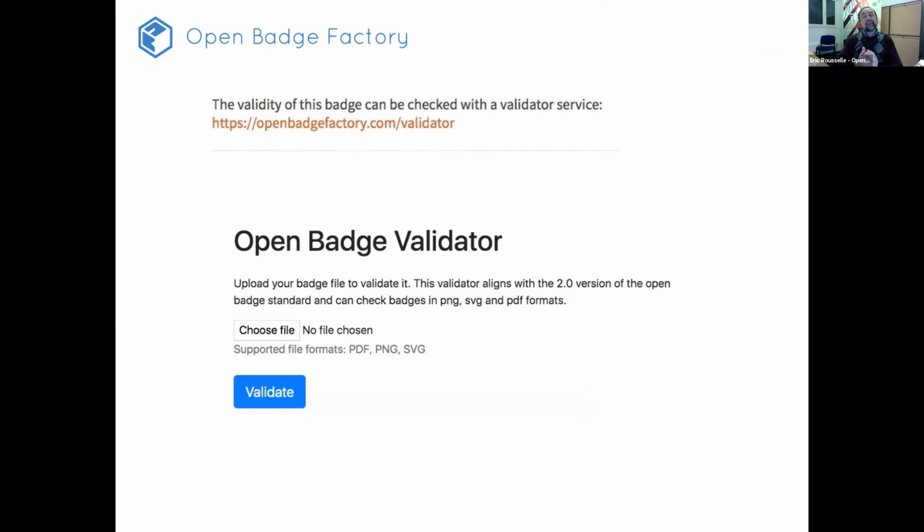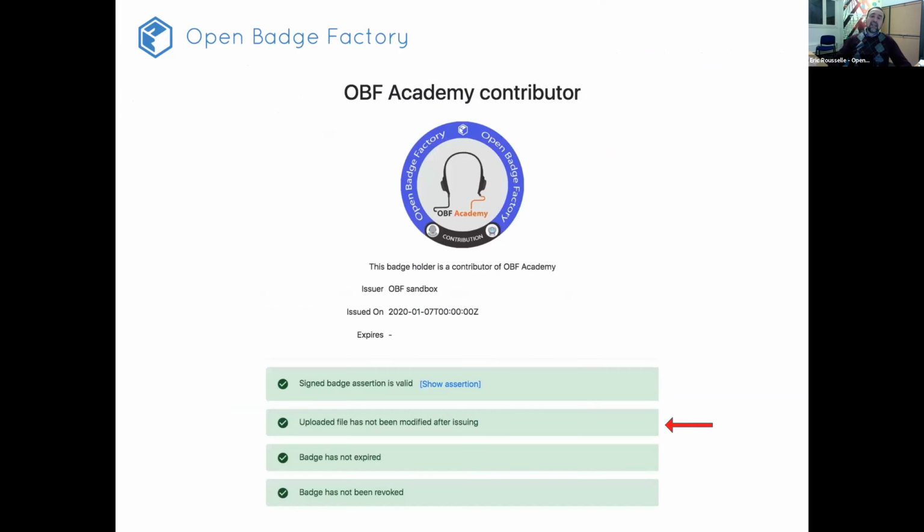Okay, so in the PDF document, you have a link that you can use to access our validator. And when you upload your badge into the validator, it will check the badge and give you, I would say, a checklist of the badge, of the metadata.